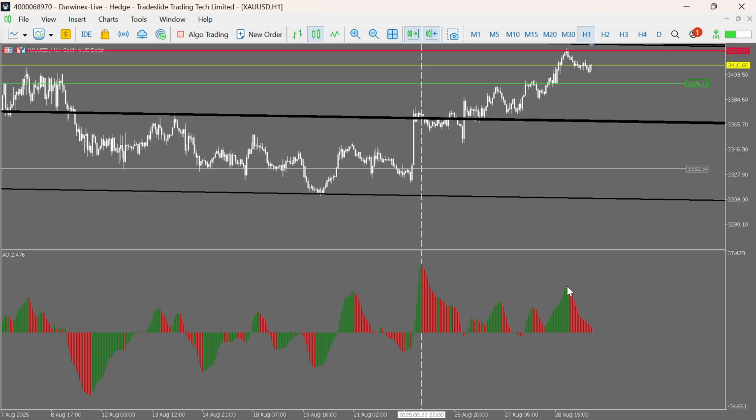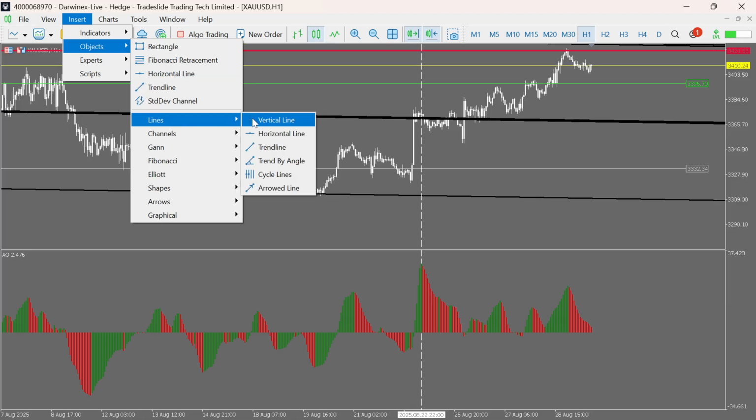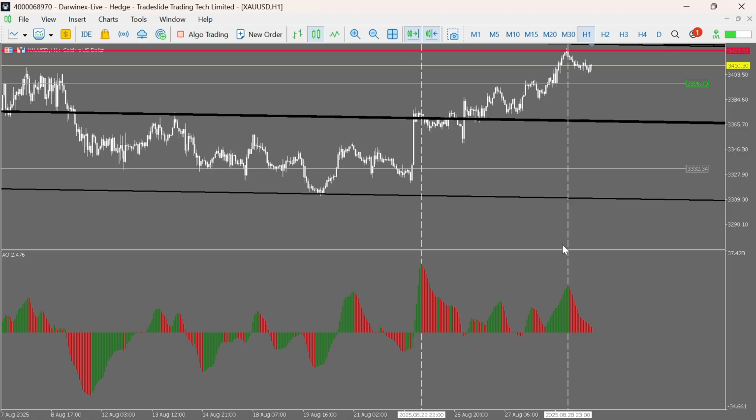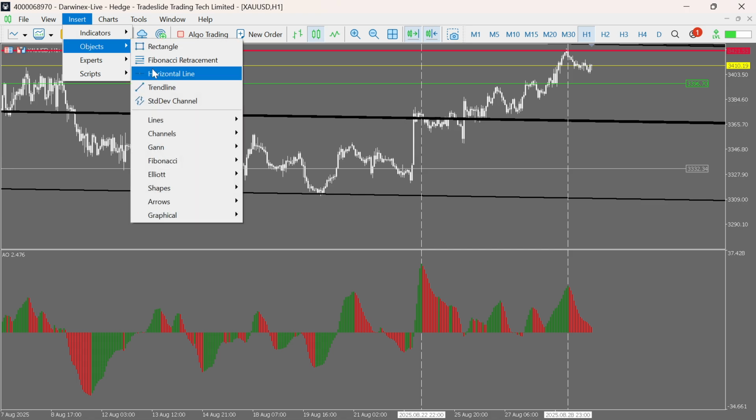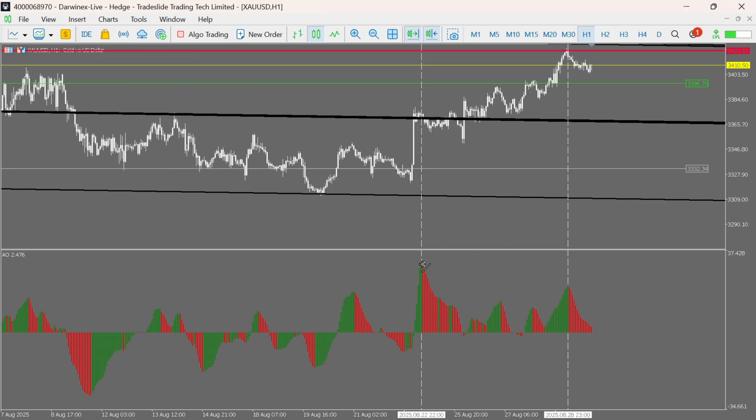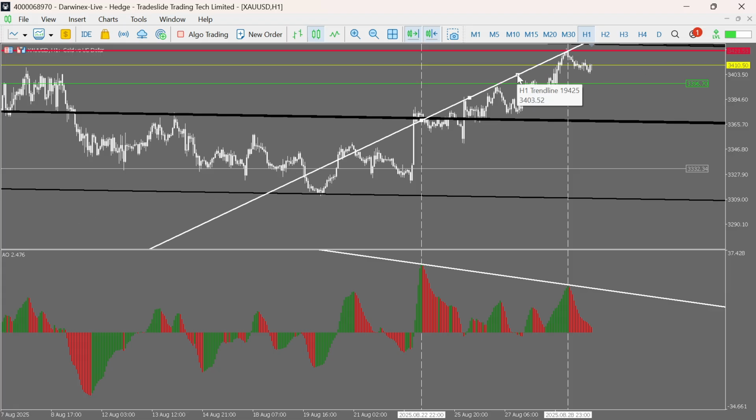But look what happened here. This is a lower point, but this is a higher point. This is what is called divergence. Line, vertical line. Can you see this? This is divergence. Price is moving, I mean, oscillation is moving to the downside. You can use any oscillator. I choose to use this one because I can see stuff. Not only that, it's telling you that the price is going down. Meanwhile, look what happened. The price is going up. Well, actually here, yeah, here a little bit. But let's see what the actual use of this is in our case. Can you see it? It's crystal clear, heavy duty divergence here.